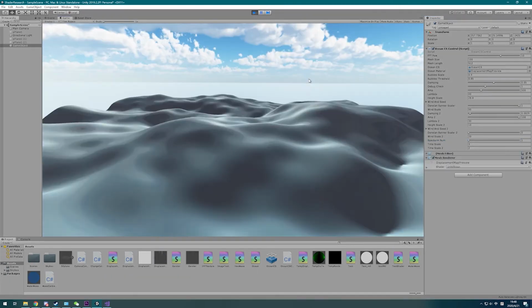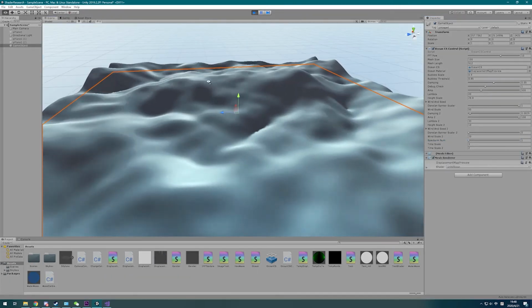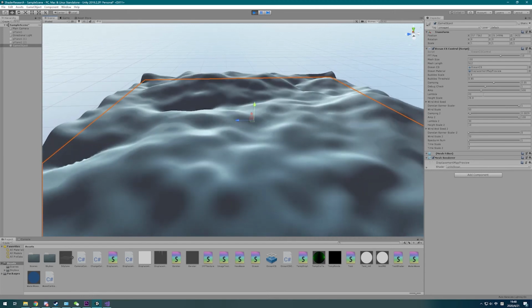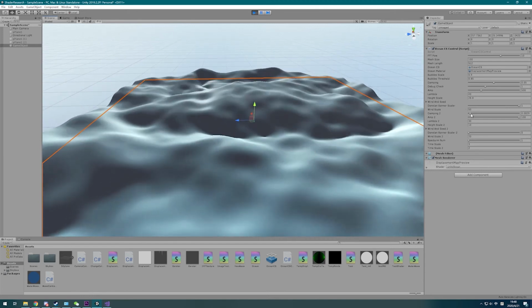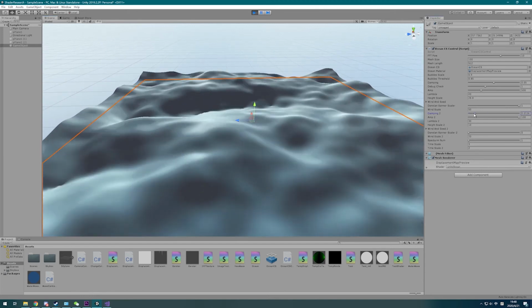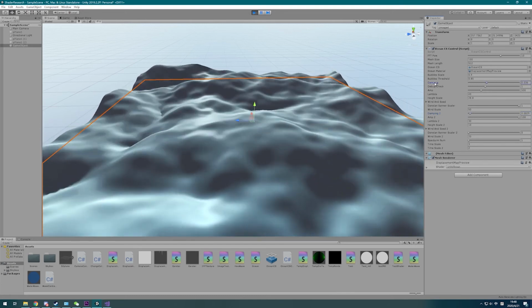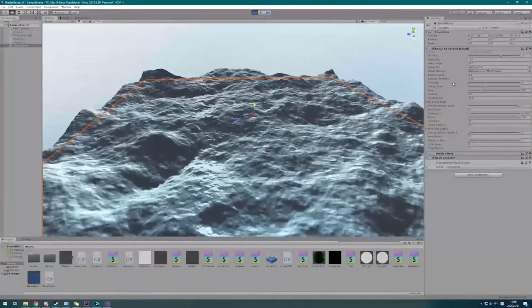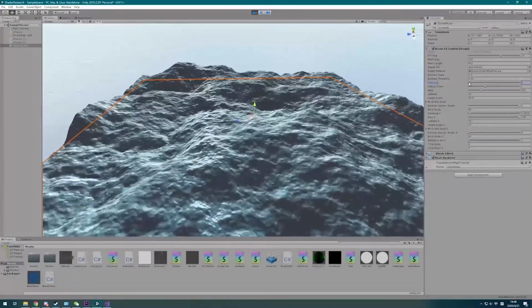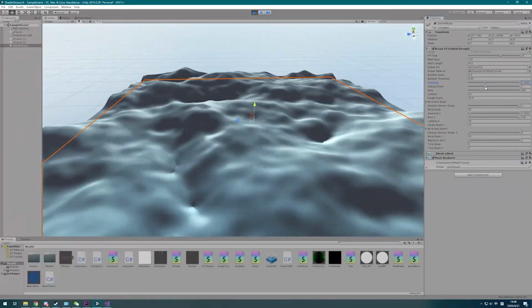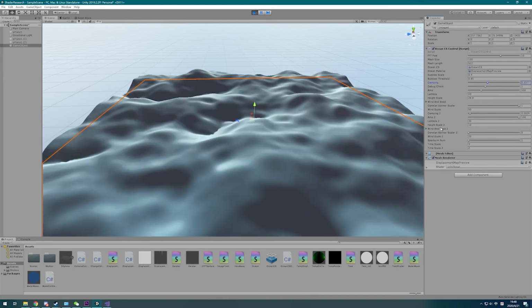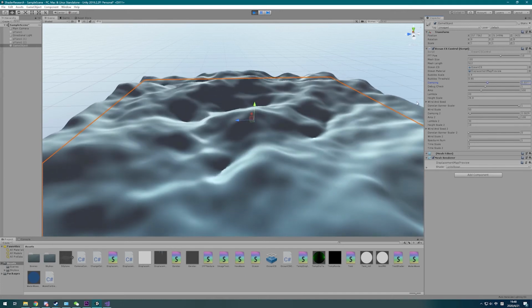For spectrum 1, I just turn on the damping, which gives you some smooth waves. If I turn it off, you will have some details, but it looks not good. So I use another spectrum to give more detail.